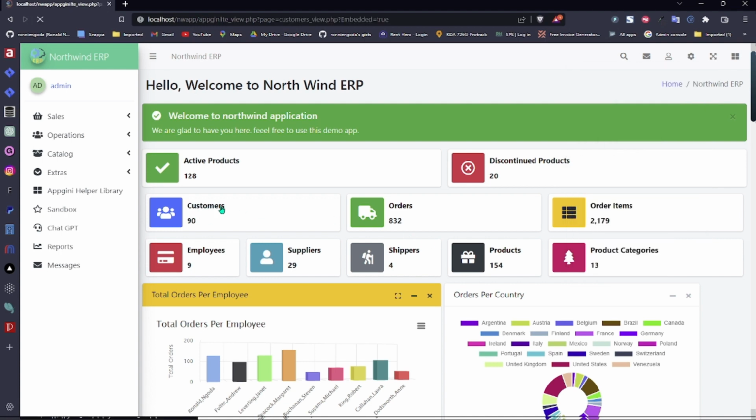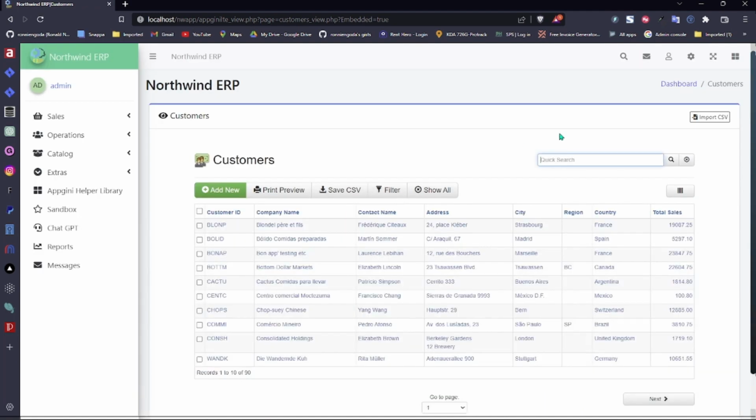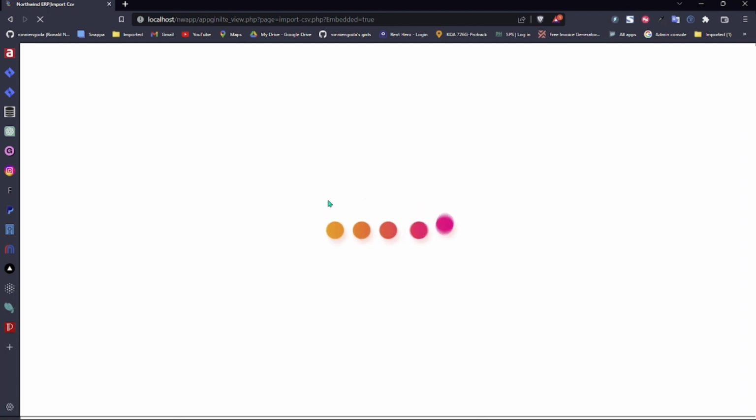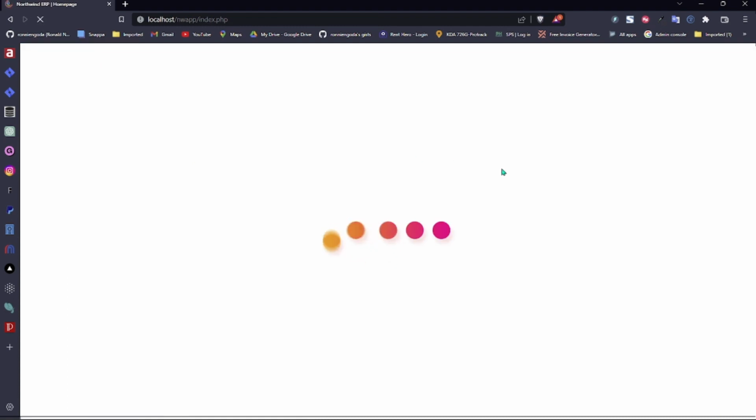So here on this page, you can now see the import CSV button at the far right. This means that a user who is allowed to import CSV can now just import it from the table view here. If you click import CSV, it will bring you the menu to import the CSV right here. You can import whatever CSV file you want, select the table and proceed with the entire process as normal. So the button will always be here. This one is fixed, so every user group that is allowed to do that will see it.